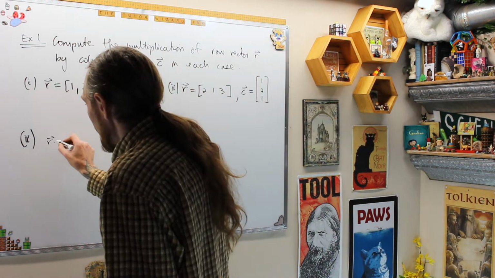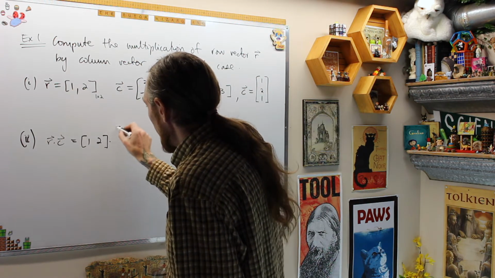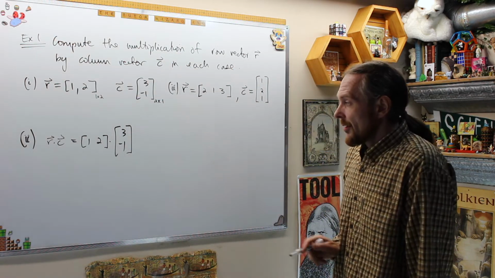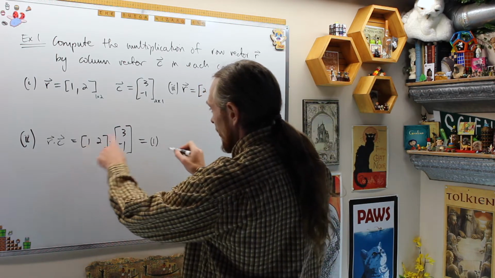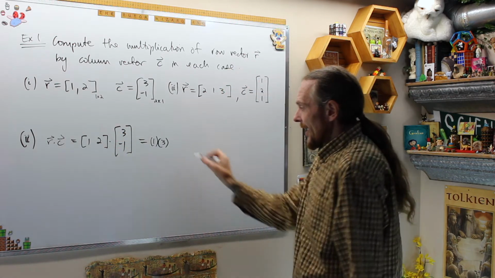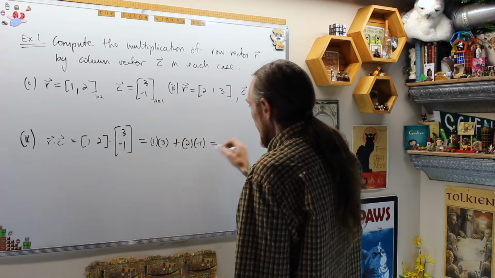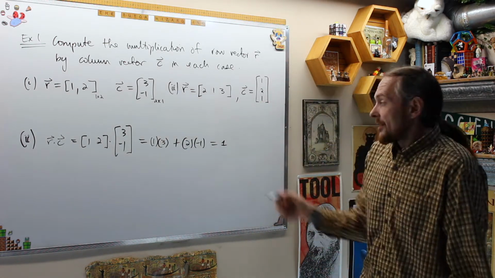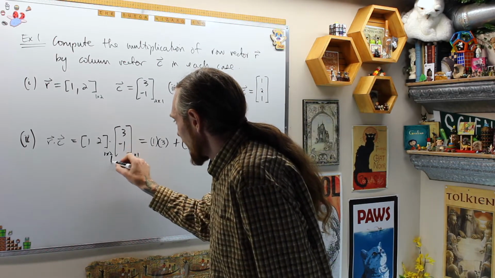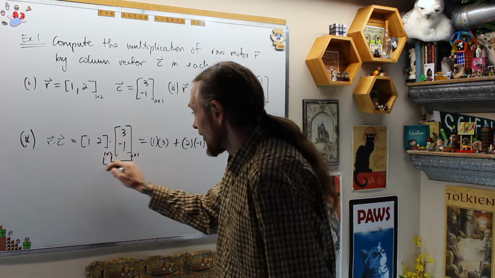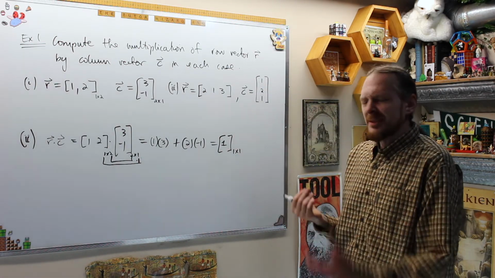Therefore, when I do this, R times C in my notation, in that order specifically, is going to be [1, 2] multiplied by [3, -1], which is now going to equal, I take corresponding entries. This is A11, so I take that entry and multiply it by this entry, 3. And then I add, and then I take this entry and these ones. So it should be 2 times -1, and that's 3 minus 2, which is 1, a number, which is technically a rectangular array, which is 1 by 1. So when I do this again, this is 1 by 2, this is 2 by 1. What I'm checking is the inside indices match, so this is well posed, and the size, regardless when we do this in general, will be the outside indices, the size of your outcome, the number 1. This is going to be the dot product in the next chapter.